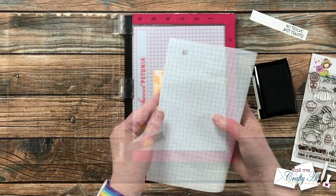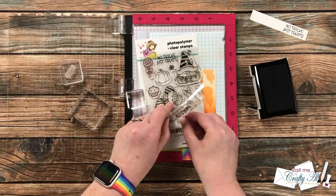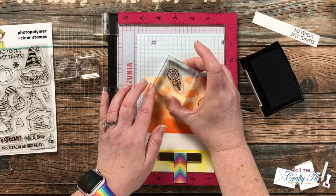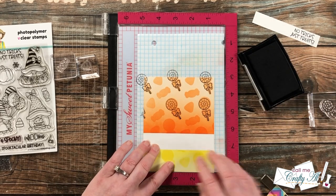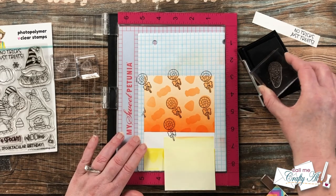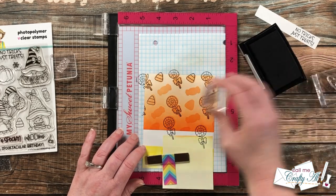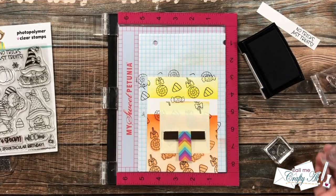For the next step I'll keep the MISTI out but won't be using it for stamping — instead I'll use clear blocks and use the MISTI for its cushion. I set up each of the candies onto its own block and, using the same black ink, ink up my lollipop and stamp it in the shaded area. Because the coordinating die always cuts a piece that is larger than the actual stamp, this gives you a little wiggle room when stamping — these don't have to be perfect. I stamped the lollipops, candy corns, and the little pieces of candy, using those same sticky notes to prevent ink from one stamp from bleeding into an adjacent area.